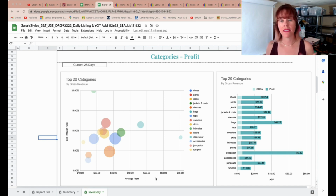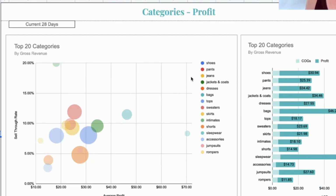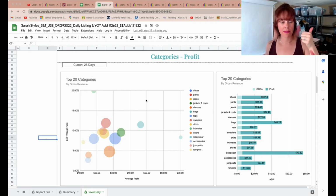And then down on the bottom is, on average, how much are these items selling for? So you can see up here, if I had categories up here, these would be my quote unquote best categories because they have a high sell-through rate, right? I'm selling a lot of what I have and they're selling at a high average sale price. This is not the typical reselling model, right? Most people cannot find a lot of items that are selling really high and selling 100%. If that is your business model, you're probably spending a lot of time on research and a lot of time on sourcing to find those items. That's not my business strategy. It works for some people.